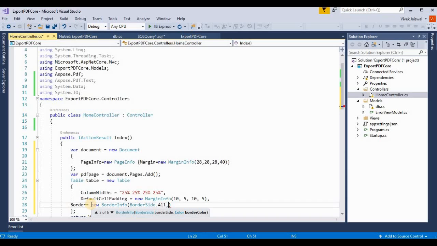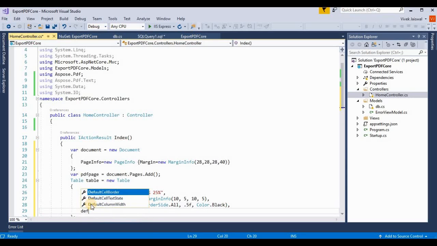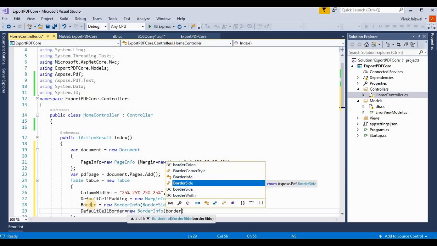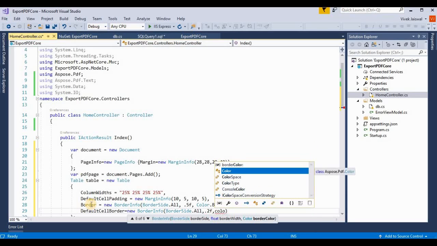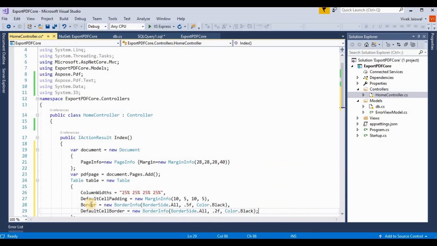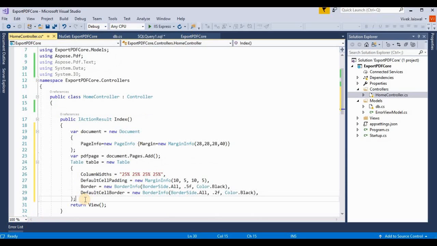Then we set the border width 0.5f, and for color we take Color.Black. Then we set the default cell border, DefaultCellBorder is equal to new BorderInfo, BorderSide.All, and then the width is 0.2f, and the color is Color.Black, and then a semicolon here.